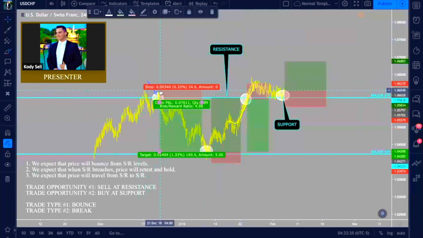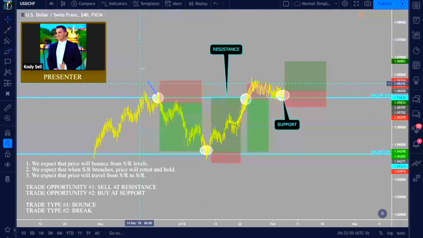So make sure you give your trade breathing room, okay? Give it breathing room. And worst case scenario, if price breaks through the resistance, you can close it manually when you see that price has broken through the resistance. Don't keep your stop loss so close that you could be taken out of a trade prematurely that you shouldn't be taken out of. Remember, when you are wrong is when price breaches the resistance. That's the only point that you should be exiting your trade. That's it. So that's all you need to know for trade management and exits.